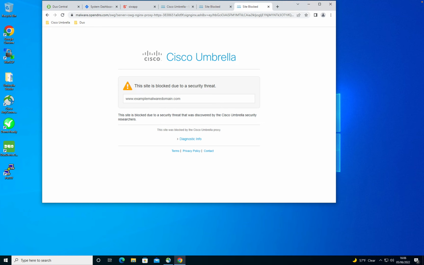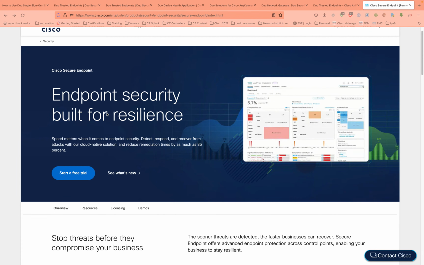We explored a bunch of things. Before we wind up, there is one more cool thing we can try, which is integrating the Cisco Secure Endpoint, right? Which is AMP, which is what we'll do now.